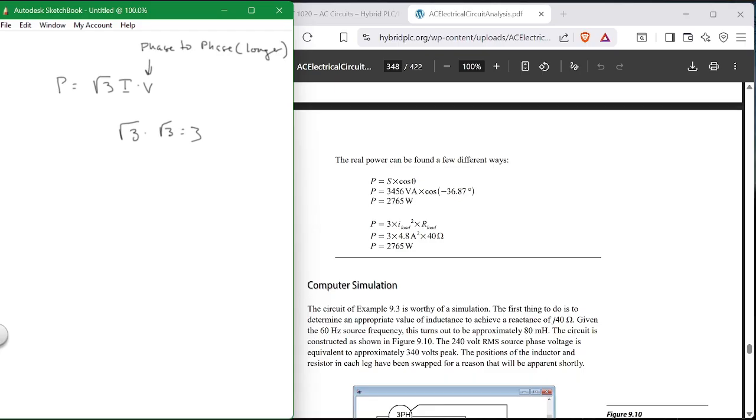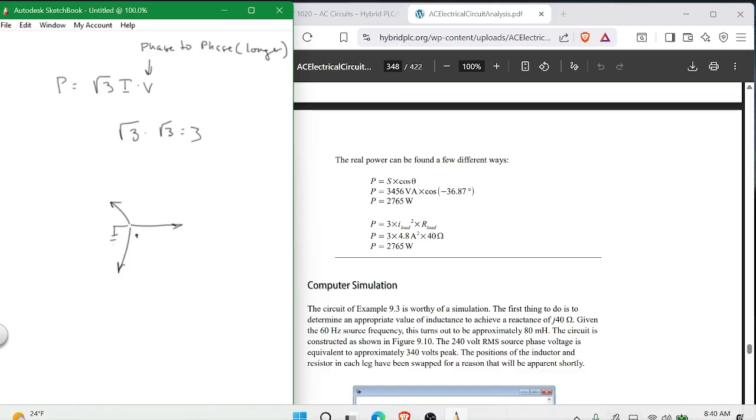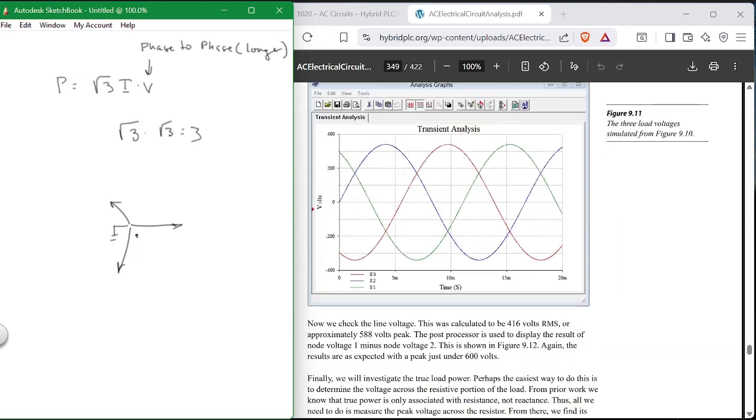It doesn't work. Another reason is because sometimes you're off center. In other words, you might be a little bit like this, and there's your ground, but you're over here a little bit. So you can't measure from phase to ground, because this is where you're supposed to be in the middle, but this is actually ground over here. It's not true ground. So you can't go phase to ground. You've got to go phase to phase. Again, don't be confused. Take my word for it. We go on.